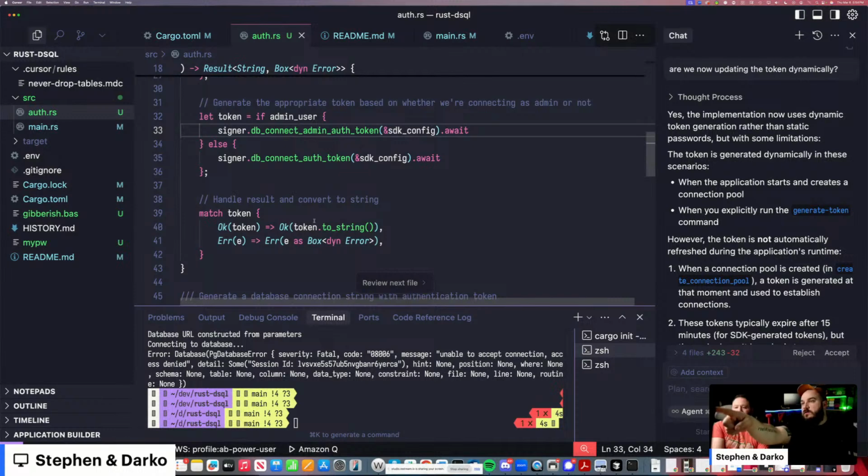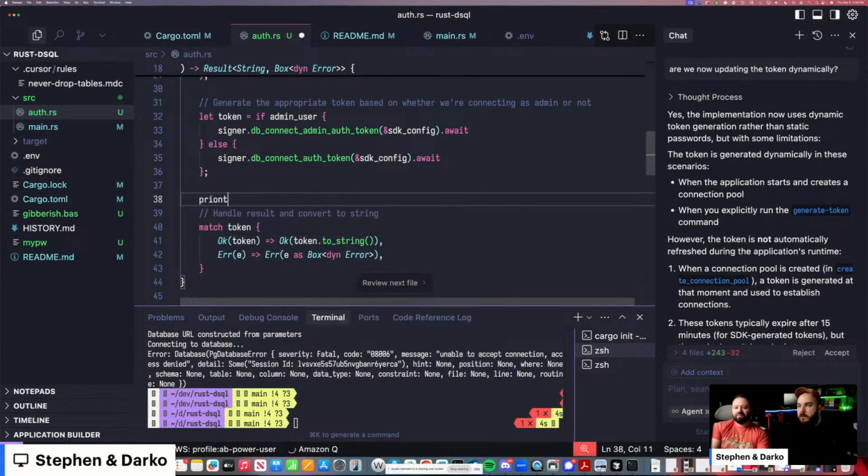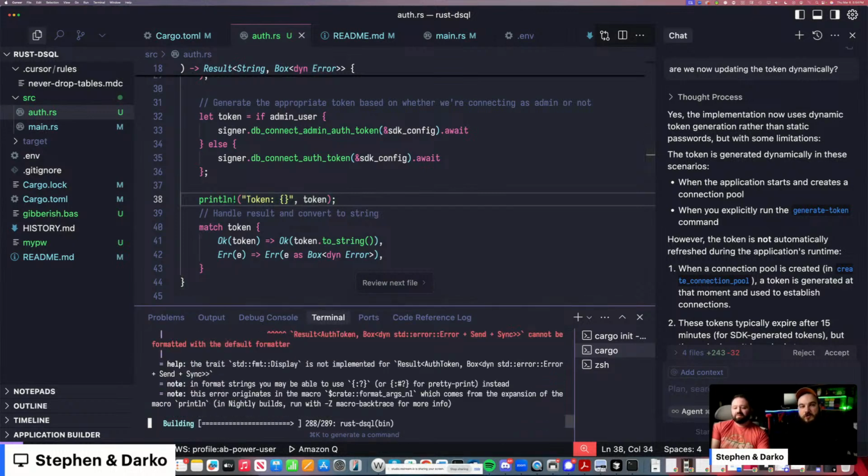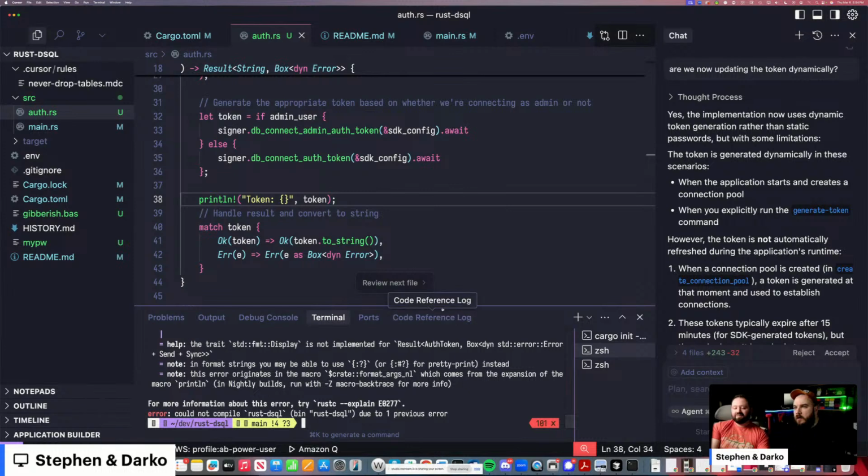Okay, token to string. So can you just print the token? You can just do a print. I can do it right in there. Yep, println. There you go. Token. Boom. Save. Run. Okay, it's not implemented. So do token, and inside of the little curly braces, put a colon, the two dots. Okay. There you go. And question mark. Yes. Oh, okay. So awesome.